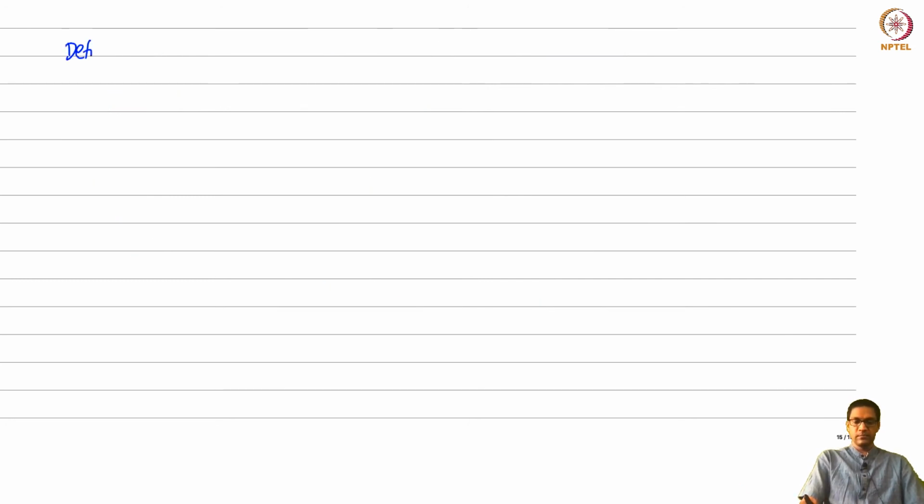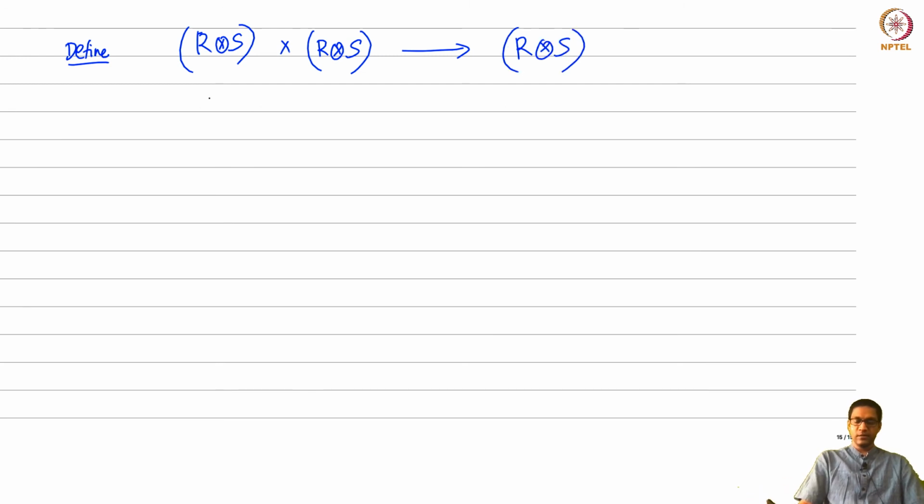Therefore, now we define a map from R tensor S. I'm going to define the multiplication map now. So how am I going to define the multiplication map? Maybe one should do it more generally. I'm not just going to do it for R1 and S1. So take a xi and an eta. Xi is an element from R tensor S, eta is another element from R tensor S.